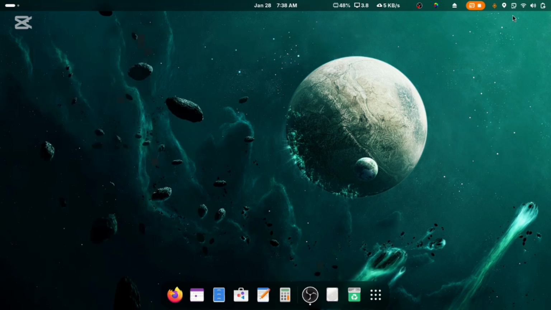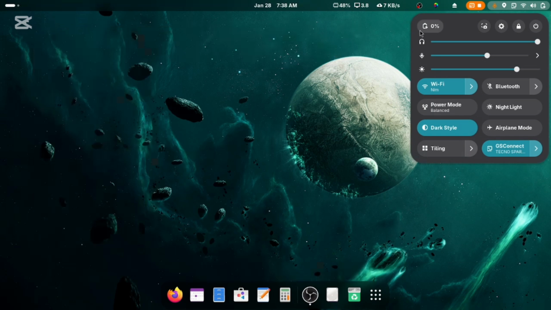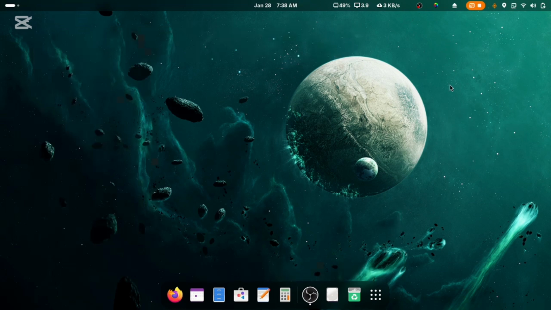Transferring files between your mobile phone and your PC is as easy as drag and dropping. It makes it such that you have everything under one roof. So I just wanted to give a brief overview of why I like Fedora, and I don't think in the next few years I'm ever going to switch from being a Fedora user anytime soon.